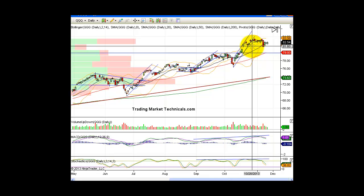If the markets pop up and break out to the upside, I'm looking for a 1780 or an 1800 move to the upside in the minis. And if that does happen, I'm looking at that area, and if it fails, that's going to be an ideal short. Or the markets pop up for a day or two and then fail. That could put that capitulatory top in place, and then we can indeed roll over. Other scenario is we could just start to sell off from here and a top is in place. We really don't know that until we start making lower lows and lower highs. So there's a lot of homework involved.